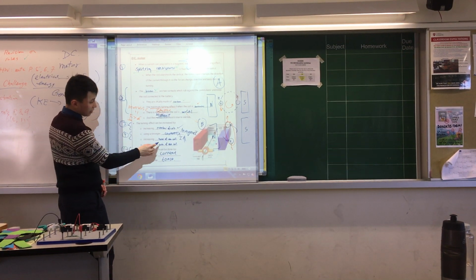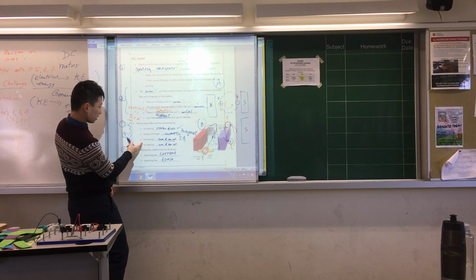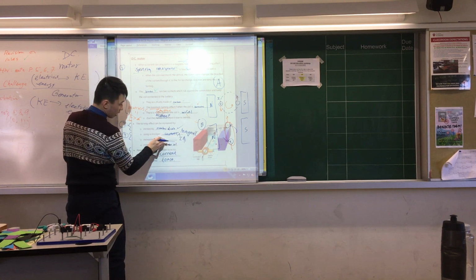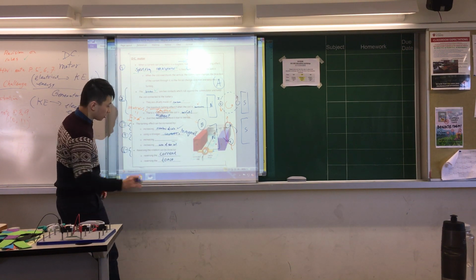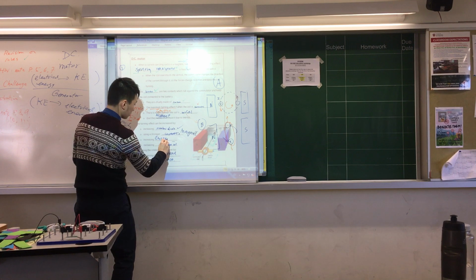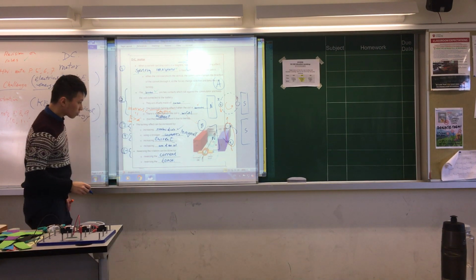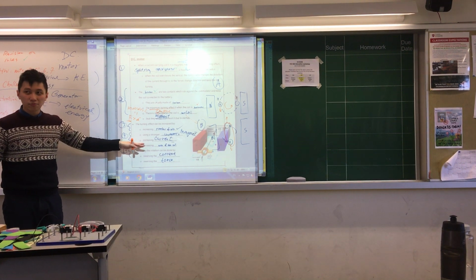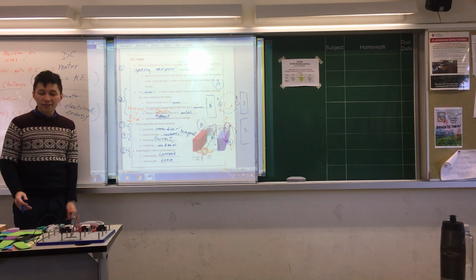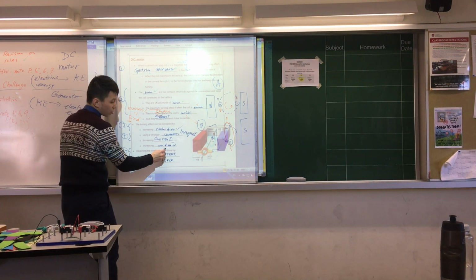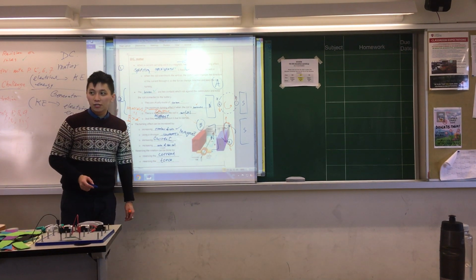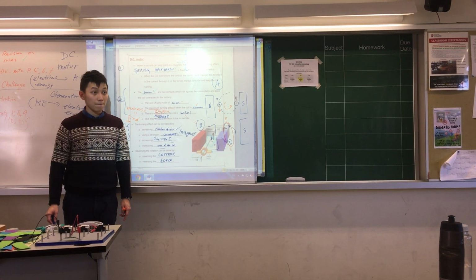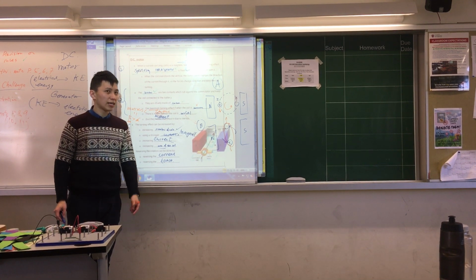Number 3, increasing the number of turns. Same as this one. So instead of this, maybe we can put down increasing the current this time really. And lastly, if you look at the task book, you can increase the area of the coil. Can I ask you, how come increasing the area of the coil will help? More current to pass through. But let's say the current is the same.